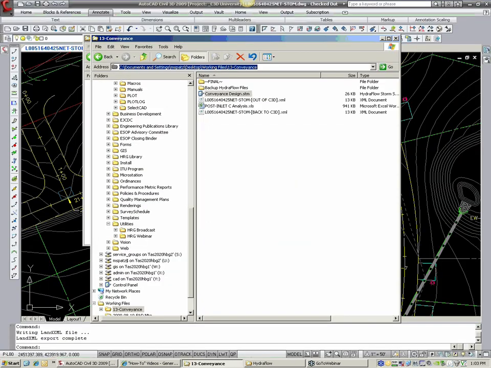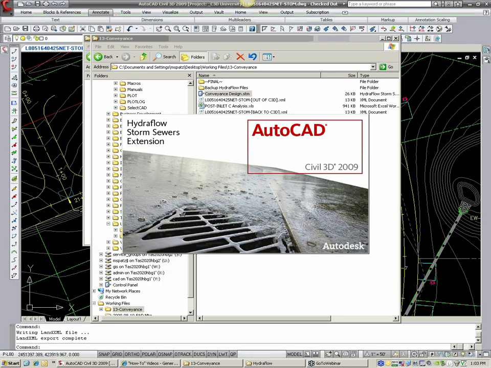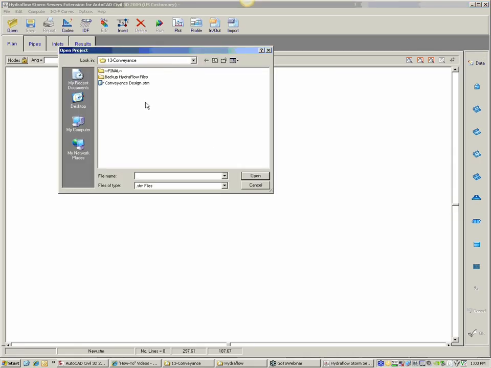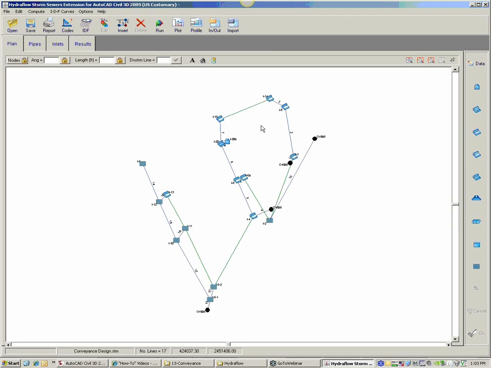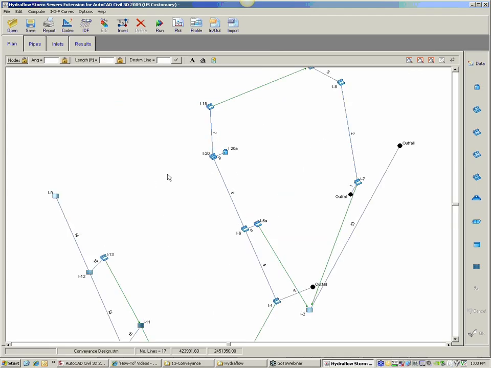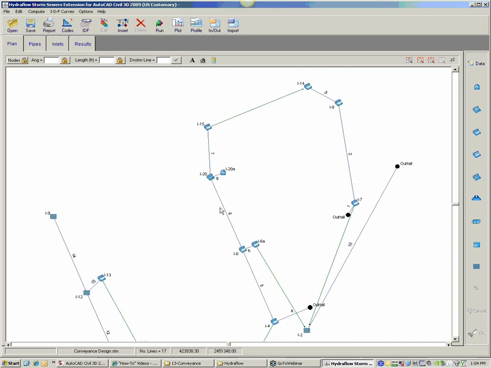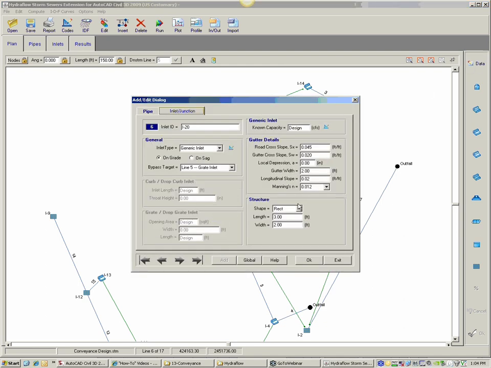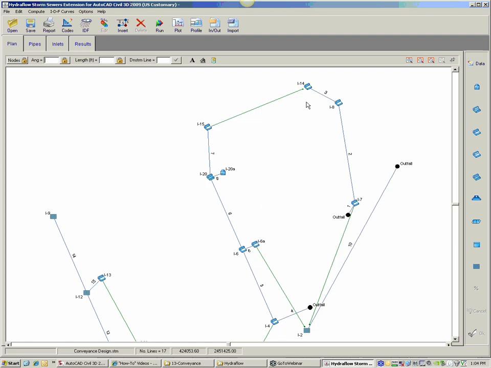Now if I open that Conveyance design file again, basically it refreshed it with the data from the old file. So now you can see I-7 is coming down here, connecting in. This green line here is the bypass, so whatever flow bypasses inlet 15 is going to go down to the next one, so that's correct. This line, we set this back to be an inlet when we first brought that in, set all these slopes, set everything, and that's all there for us.